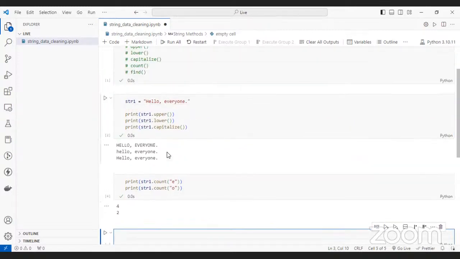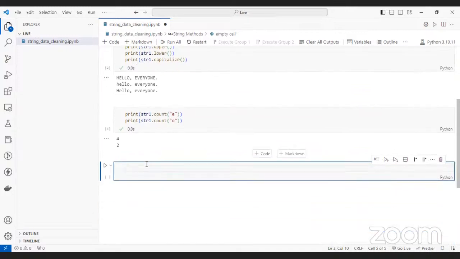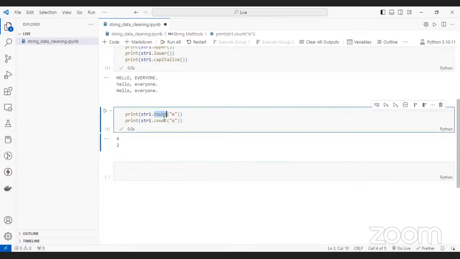Next method that we can look at is find. It's also a very powerful method. All these methods will be useful in one way or other. It might feel a little bit odd in this case, like how come we can clean the string using the count method?